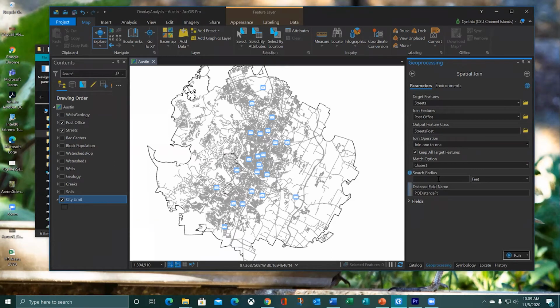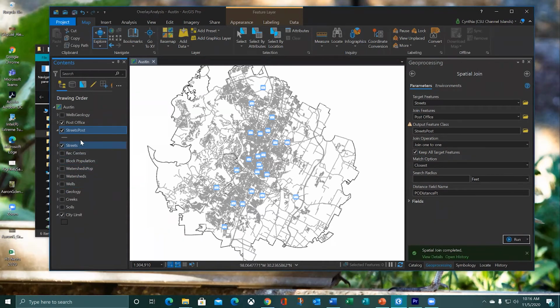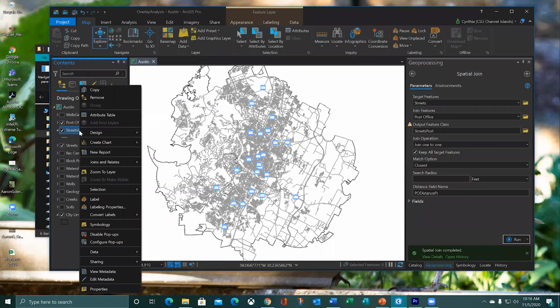And up here, search radius, we're not searching in a distance. And fields, we're going to keep all of our fields. We could, if we wanted to, cut that down, but in this case we're not, so run the tool. Okay, so now that our tool has completed running, let's look at our new feature class that we created, streets post. I'm going to open up the attribute table.